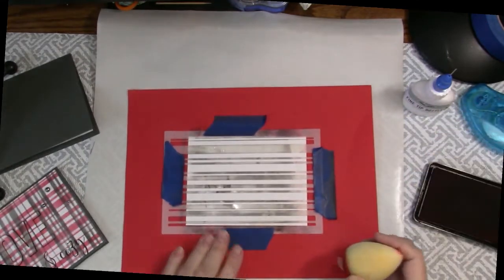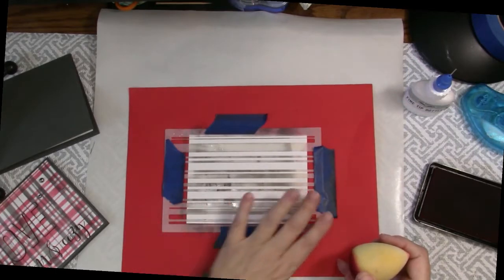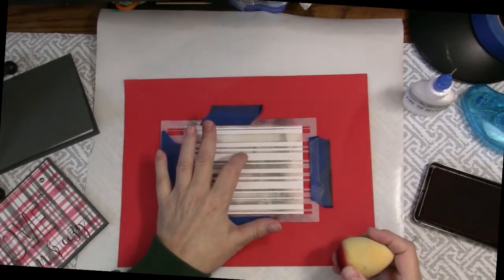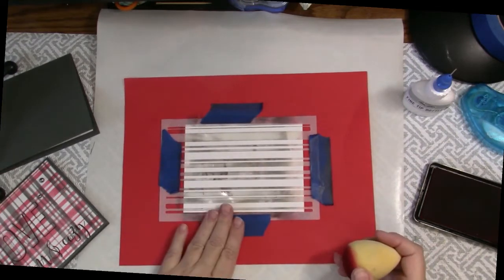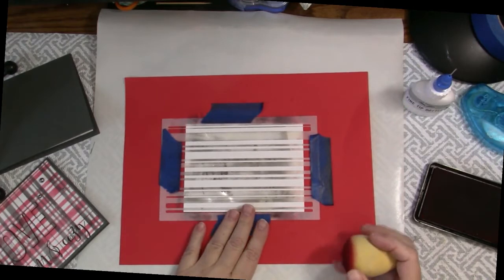I've attached the Plaid Maker stencil with blue painter's tape over the white front piece. I like to hold the piece that I'm actually sponging down with temporary tape runner. So that holds that in place, and then the blue painter's tape or washi tape or any kind of temporary tape will hold the stencil in place.